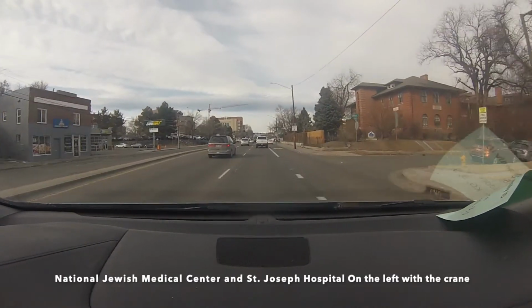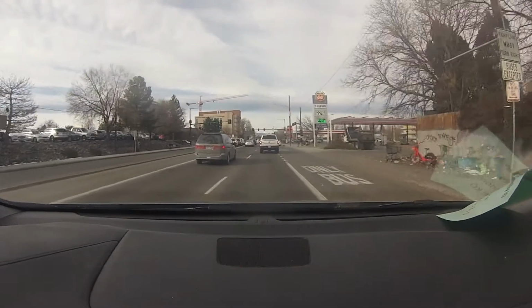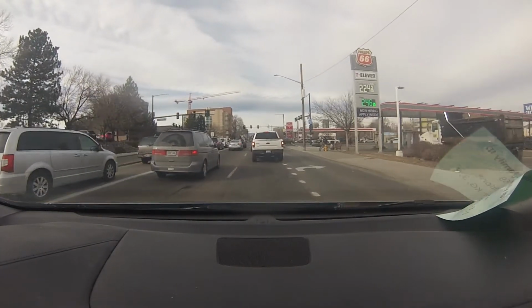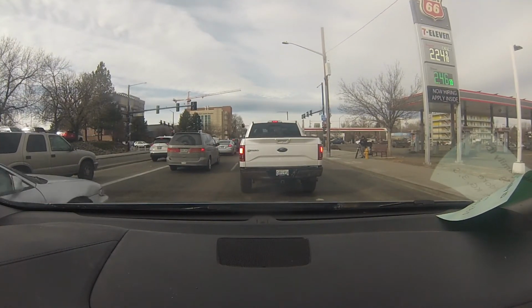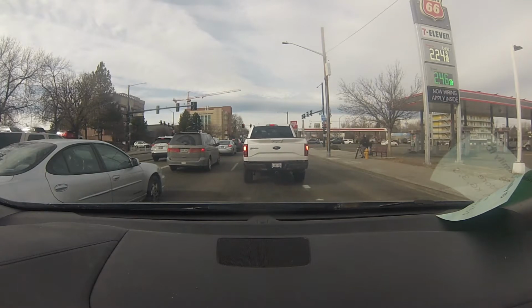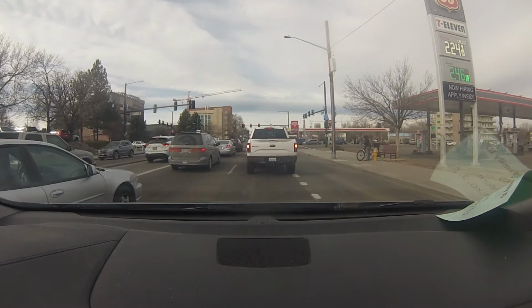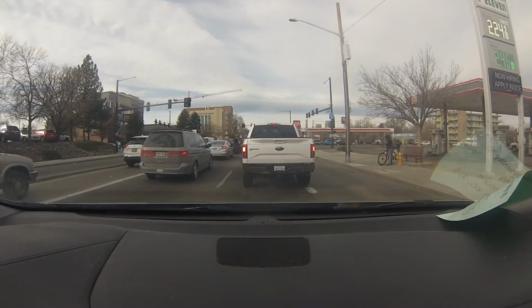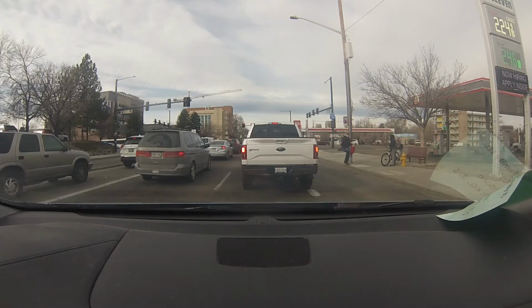Now, Colorado Boulevard is a main strip, and it has a lot of the cultural things here in Colorado. So if you go down here to the right, you will head down to the Denver History Museum, the Denver Zoo, and there's also, if you go down further to the left, you will be able to hit I-25, the highway. That's where the University of Colorado's hospital used to be before it moved down to the Fitzsimons Anschutz campus that you saw earlier. There's still some things I think that operate down there, but not too much.